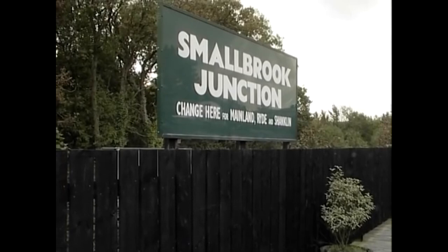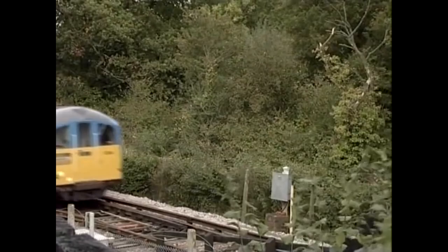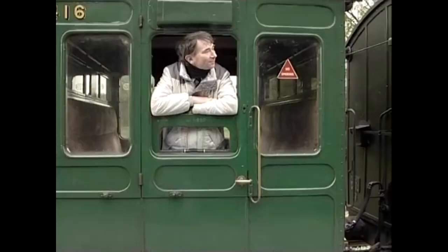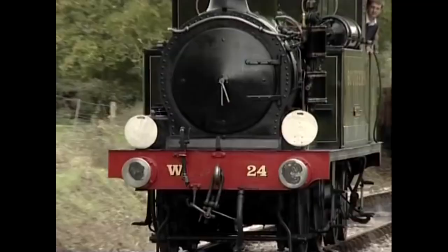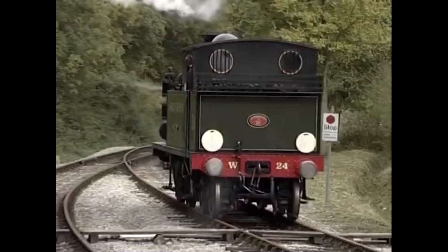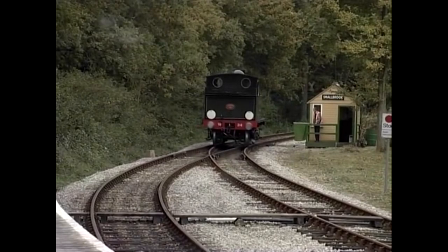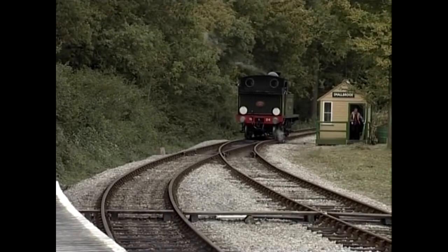Smallbrook Junction can't actually be reached by road or even footpath. The only entry point is by train, either the Island Line Electric Service or the IWSR. Although this interchange station didn't come into being until the 20th of July 1991, there was always a junction here where the Ryde to Ventnor and Ryde to Newport lines diverged, which in times long past was rather isolated for the solitary signalman. Not that this was ever an issue during the busy summer months during the heyday of rail travel. The signalman had little time to do anything but see the island's frequently arriving and departing trains safely on their way.